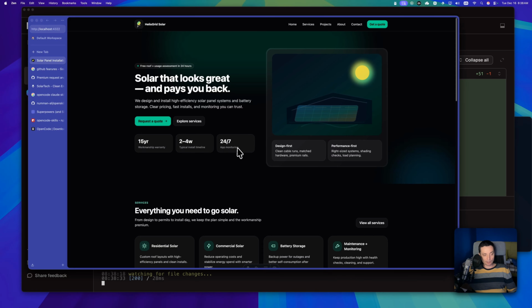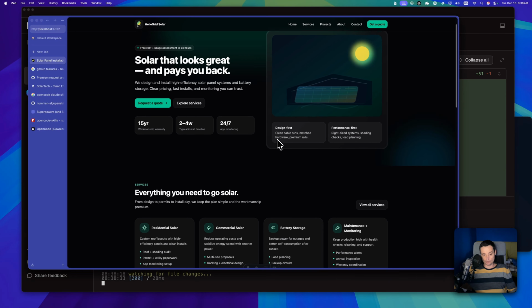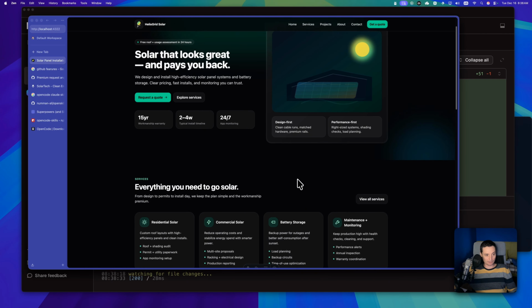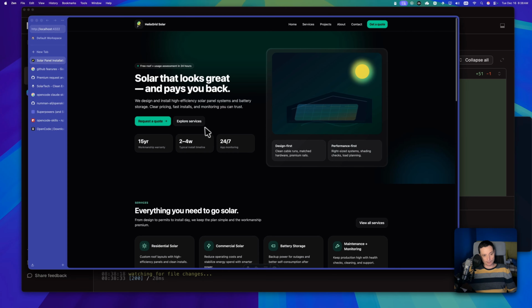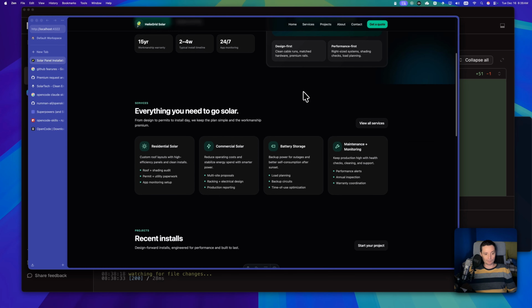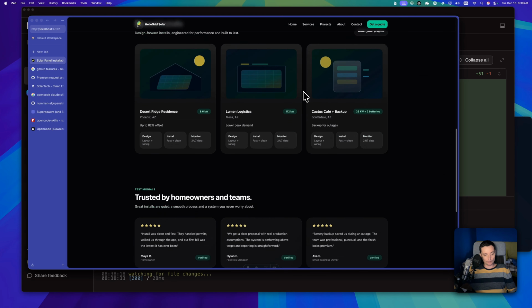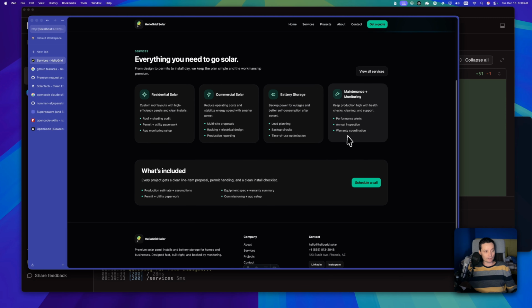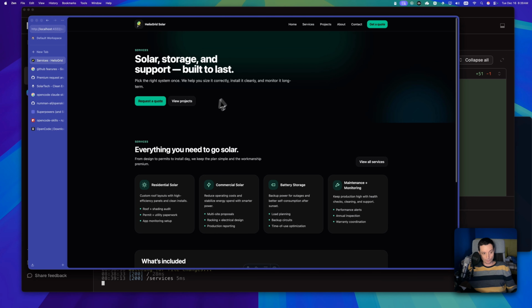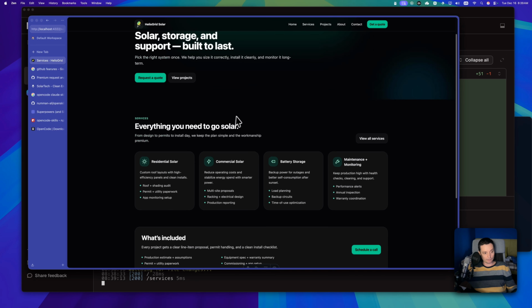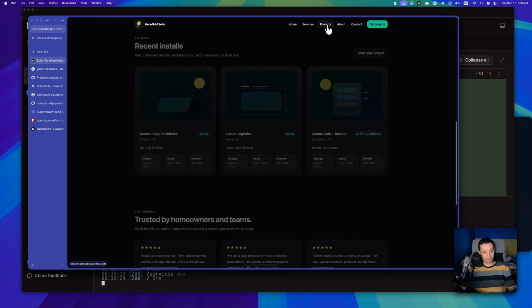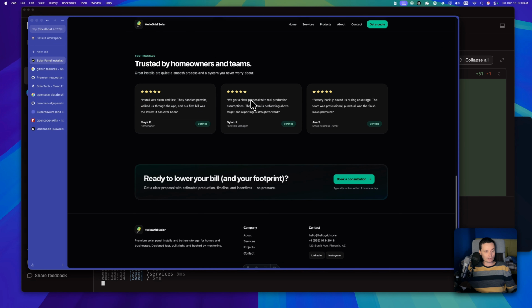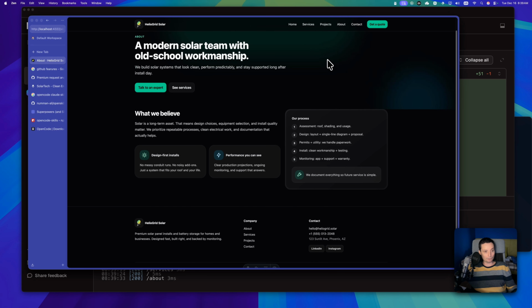So this is the solar panel website. I've seen that ChatGPT 5.2 is using these grid styles and dark mode everywhere, so I guess this is how it is trained. This is the image that he created. It doesn't look bad, but maybe this is more suitable for a SaaS or something, not that nice if you are asking me. But he was able to use gradients and created something that looks different from what the other models are doing. Here you see the projects with the call to action, the about page, contact.